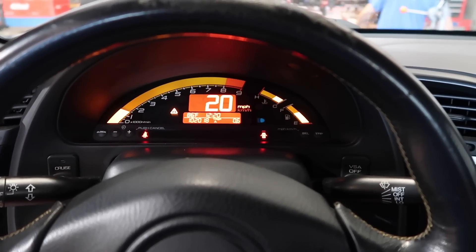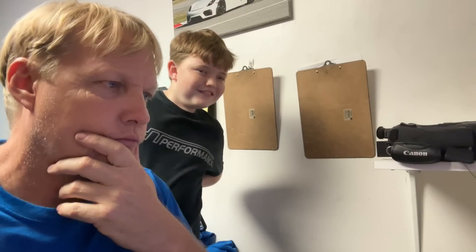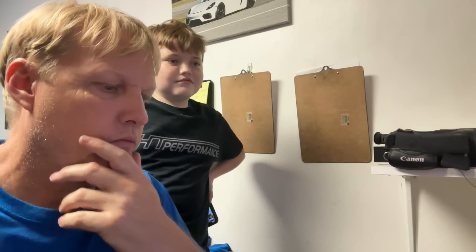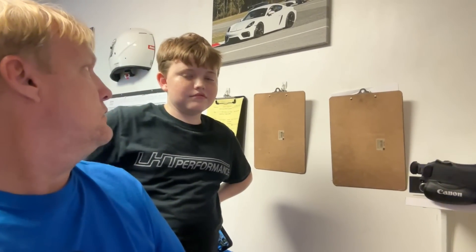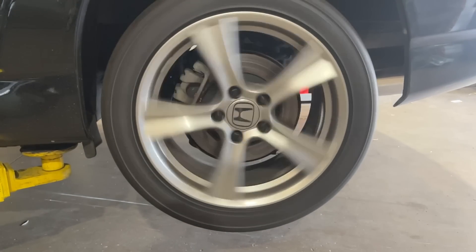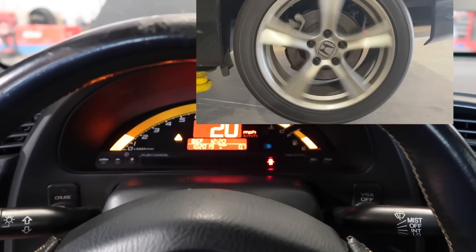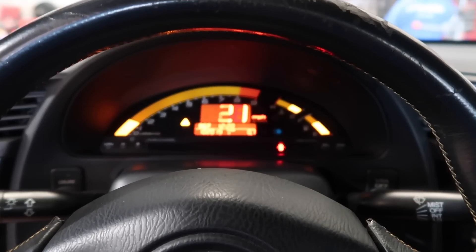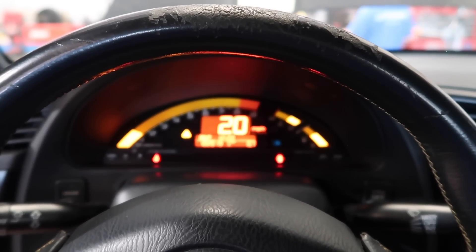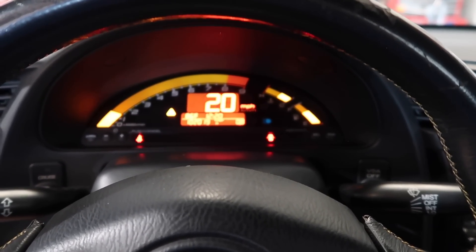This is something I like to do with all of our clutches — we're just letting the wheels turn, giving some friction on the clutch but not a lot of heat. There's no load on it, just the weight of the wheels. It's giving it a really basic preliminary bedding-in before we drive it. It's super duper overkill, but the more you can use the clutch and keep heat out of it, the better the clutch will break in and the less chance you'll have of hot spots.